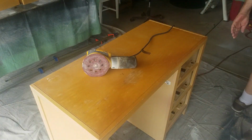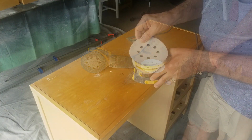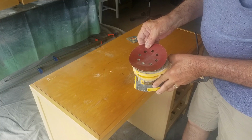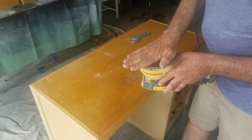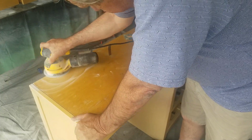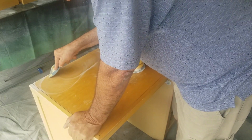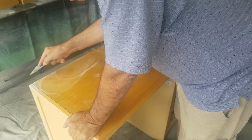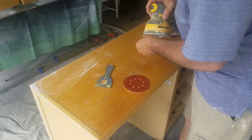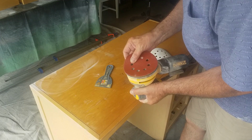Okay, let's try another piece. Okay, so we're going to try a new 320 grit. This one I think is about had it. It'd help if I had it the right way. Why isn't this sticking? Okay, let's try this and see what happens. Okay, so again, we're getting this build-up. I'm not sure. I'm guessing it's probably part of the top coat, and this is just not cutting it. So let's get a little more aggressive with it. Okay, so we'll go to a 120. We'll see if that cuts through this a little better without getting through our laminate.